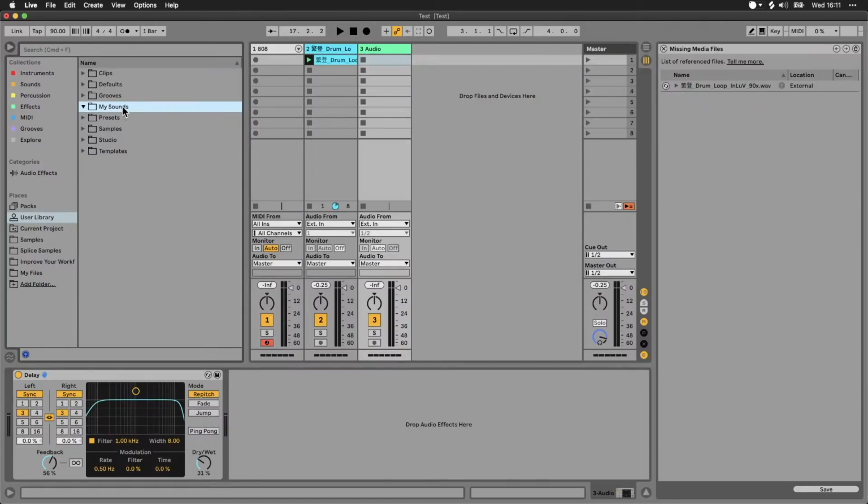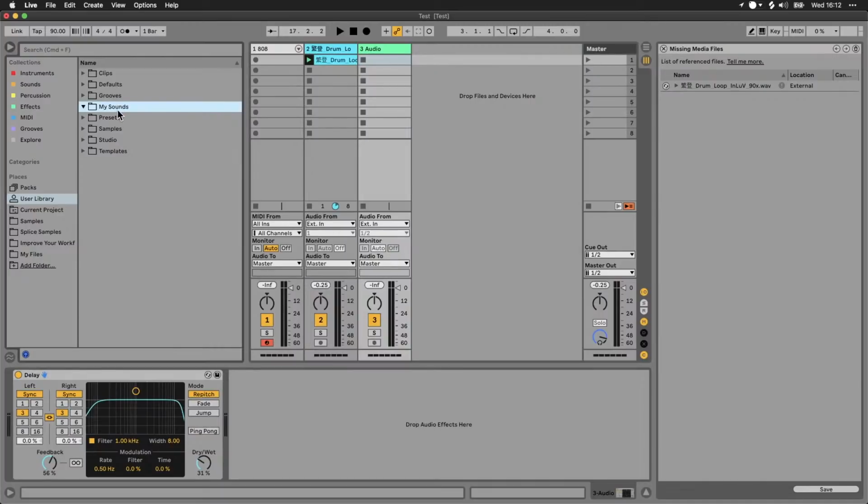And this is where you're going to start to organize all your own custom sounds, presets that you save. You'll see how you can save VST plugins and things in here as well. And one of the great things about the user library, you'll notice that I don't have my categories visible because I actually never go in here to find things. Because using the user library, you can arbitrarily collect different things together. You can have VST plugins and Live effects and Max for Live devices all in the same folder. So it makes things a little bit easier to get organized instead of having to dig through all these different categories. Saves you a bit of space in the browser as well.